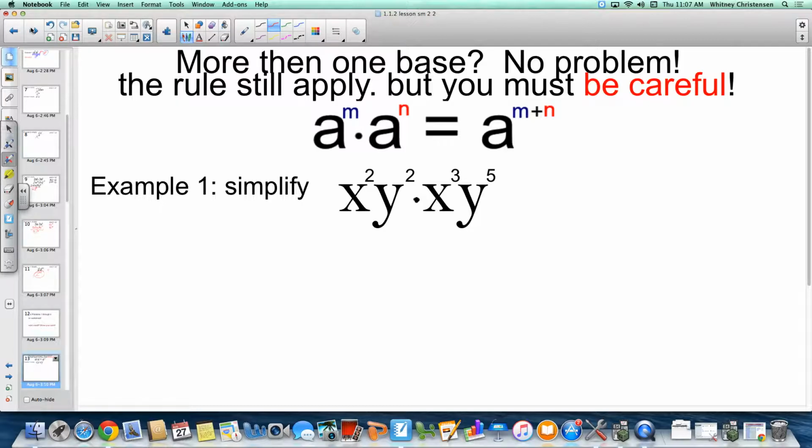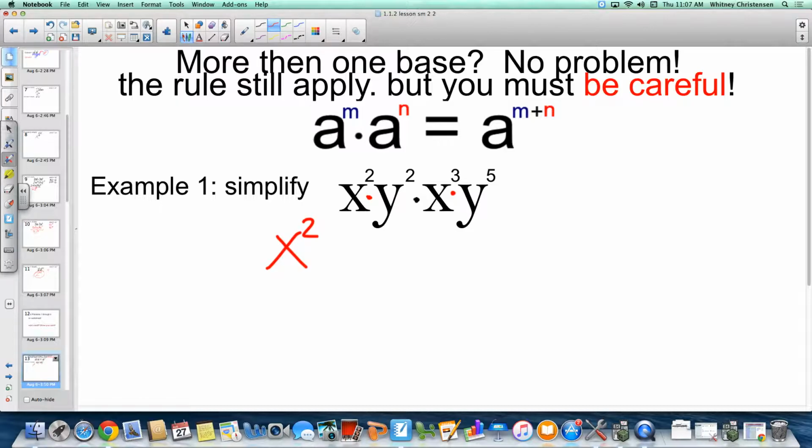Because it's like having the number next to it. Okay, that's a good point. So he was saying it's just like having the 2 in front. It wouldn't be connected, so why in the heck are these two connected? And I heard somebody else say, well, these are just being multiplied. So really, we can reorder this in any order. This is just multiplication. So we can split this up. This is really just the same thing as putting a multiplication in all of these things, and then reordering it. So I'm going to have x squared.